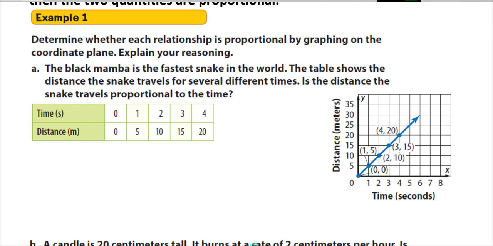All right. So for this one, we're going to just take a look. Graph it if you need to. I don't have one of yours right in front of me, so I'm not sure if you're supposed to graph it. If it's not graphed, go ahead and graph it. So 0, 0 is right there. Remember, you go over first and then up and down. I always refer to the elevator. When you're going up and down an elevator, you got to walk across the floor, right? So go across first, and then you ride the elevator either up several flights or down several flights. Then you graph out 1, 5, 2, 10, 3, 15, and finally 4, 20.